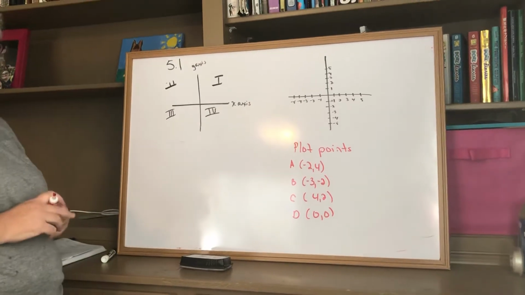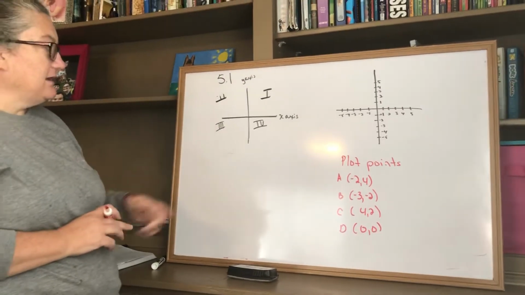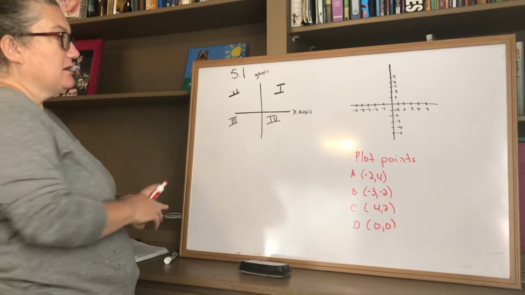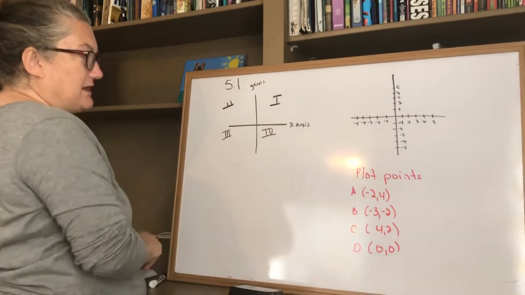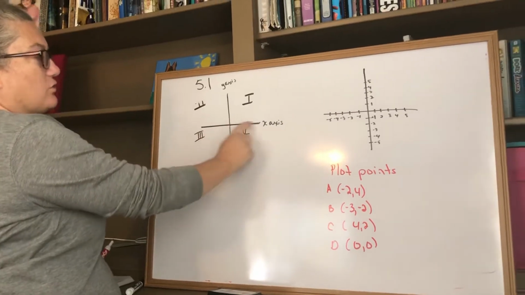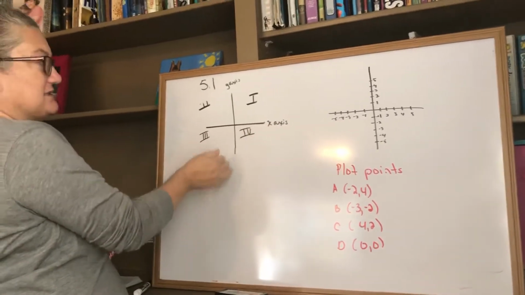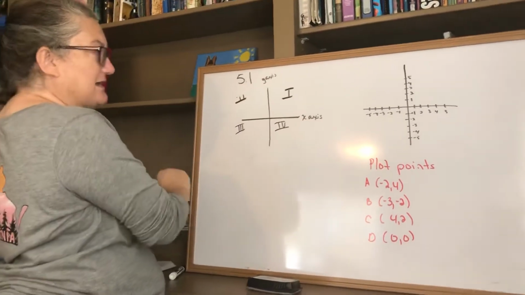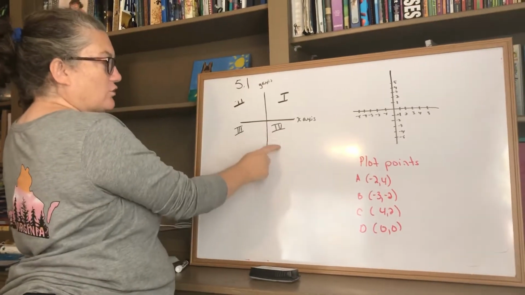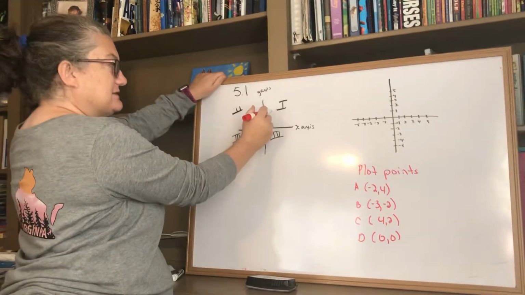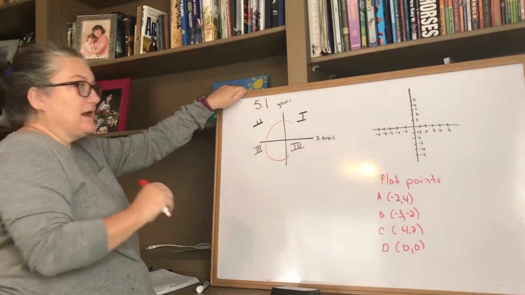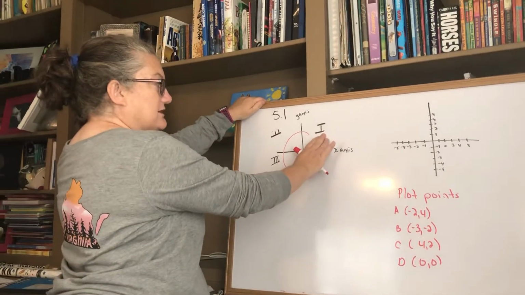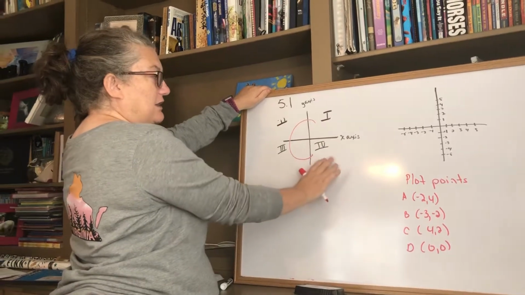Hey, we're talking about 5.1 here, the coordinate plane. This is a coordinate plane, or we call it a graph also, and it has two numbered lines. The one that goes horizontal is called the x-axis, the one that goes vertically is called the y-axis, and they create these four grids. We kind of jokingly say it's I, C, four quadrants, to help you remember how to number it. So the top right corner is 1, 2, 3, and 4.